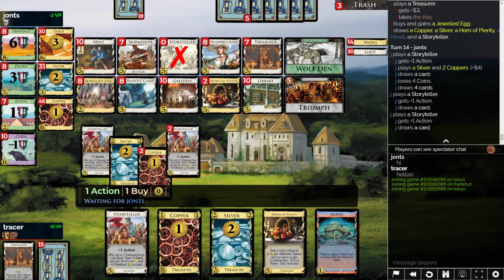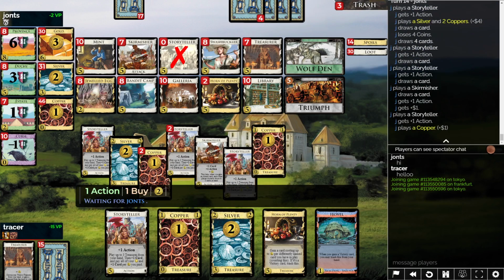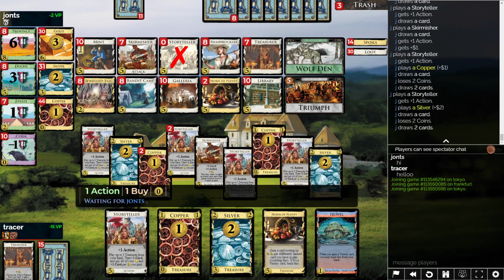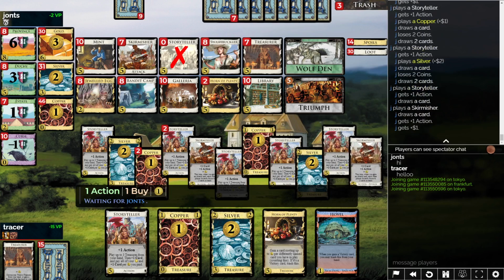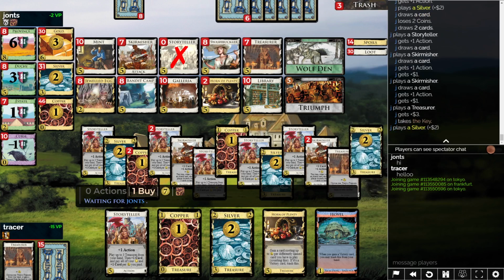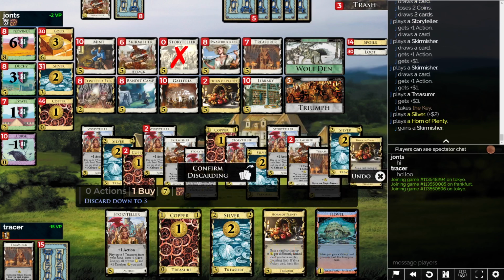Okay, you've run aground on probably Horn of Plenties. No, it looks like you're making it. That's unfortunate. Yeah, you made it. I guess you're gonna put in a discard attack, sure.